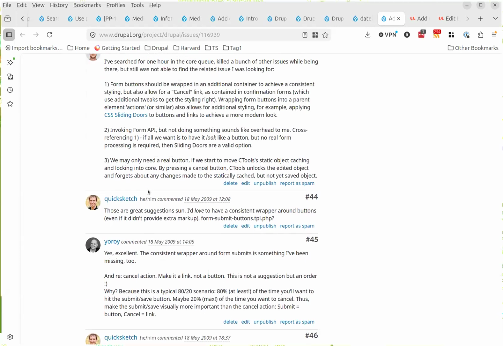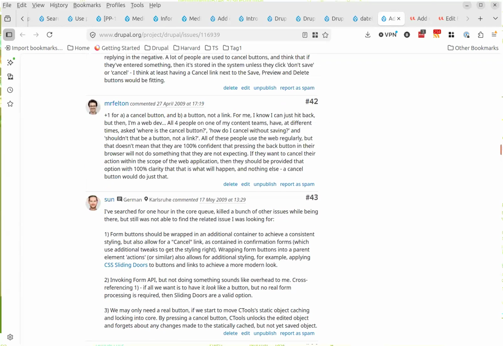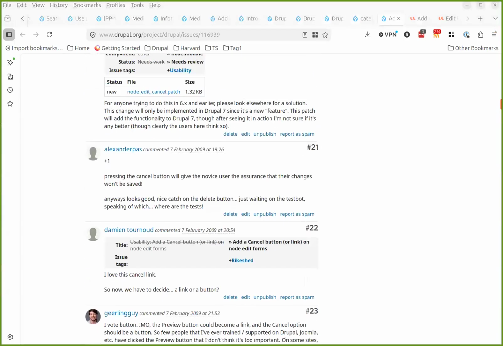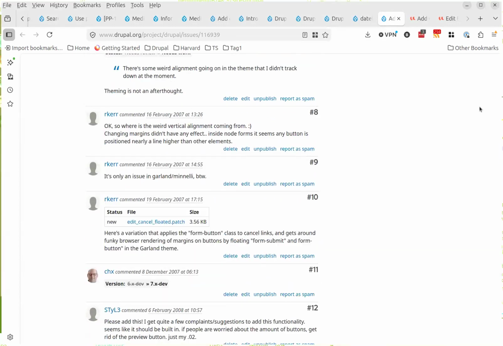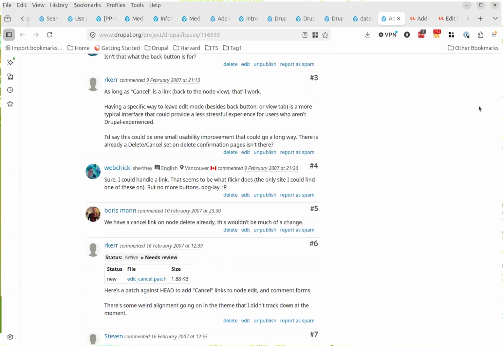So the question to decide, or to make it flexible, to allow cancel to be a link or a button, I'm not sure about. Yeah, I guess I also think it should be a link and not a button. Anyone have an opinion? I also think definitely a link. If it's doing something other than taking you to another page, it's more like a close button. So I think definitely link.